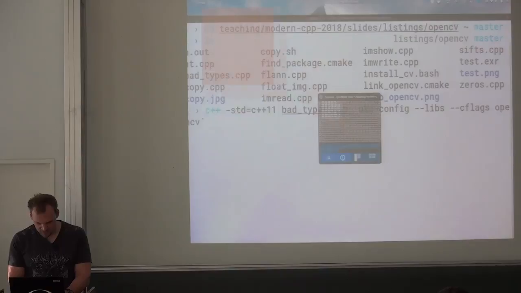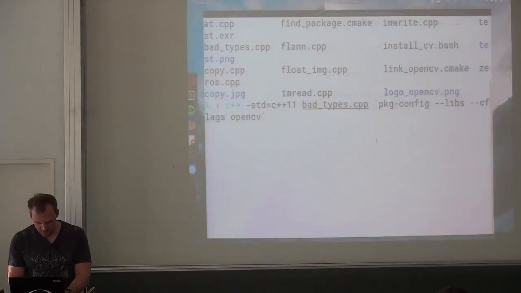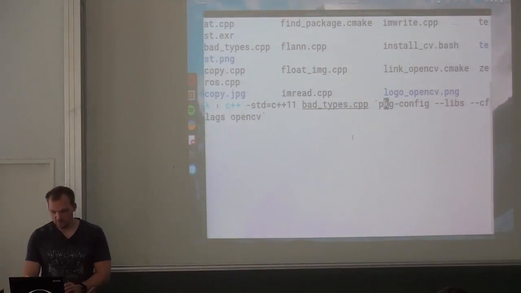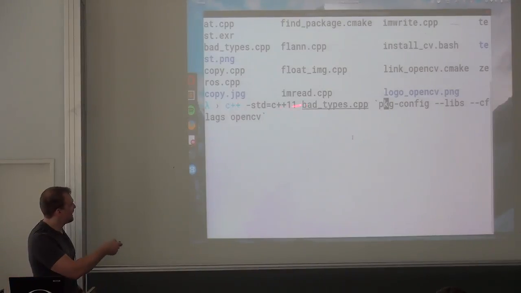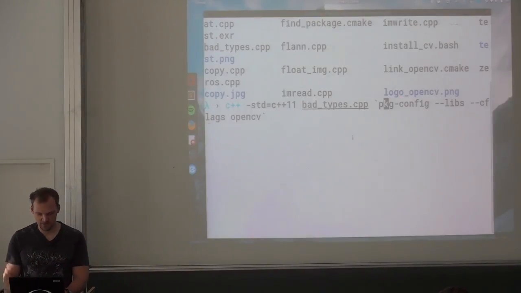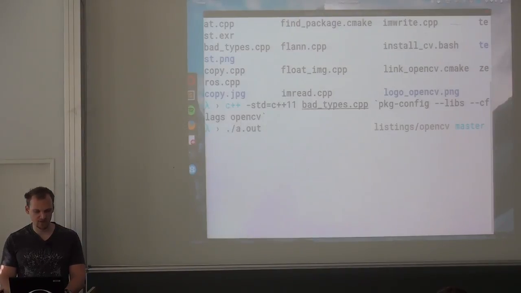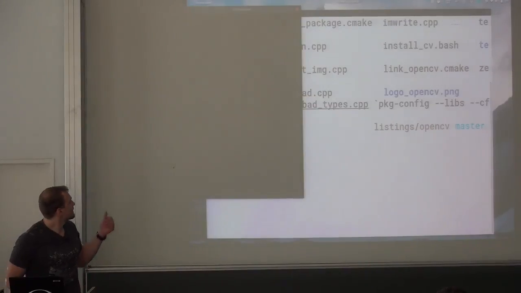This projector doesn't show the sides of the screen, so I will try to avoid that error. Okay, cool. So now you can see that I just compile this bettypes.cpp, and I just provide all the libraries and so on to it. So let me just try to compile this. Now it has compiled to the a.out, and if I run it, this is my window.